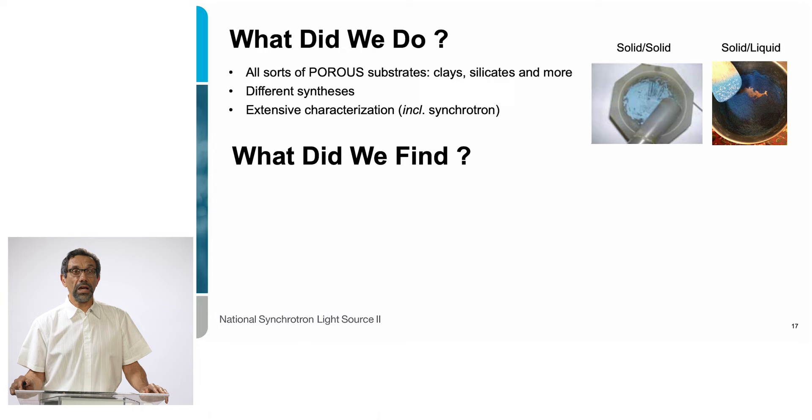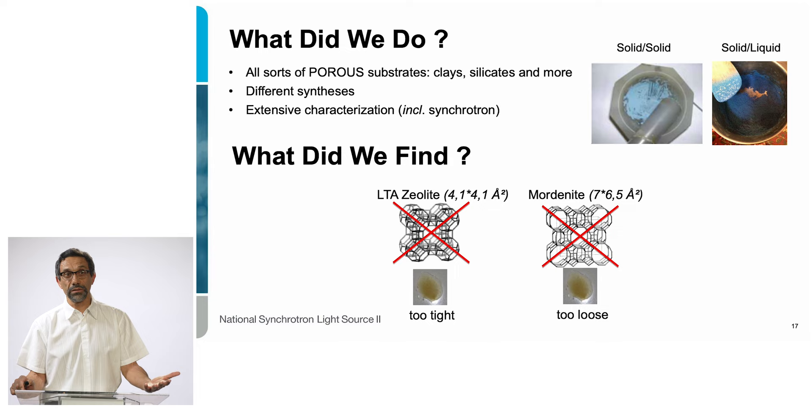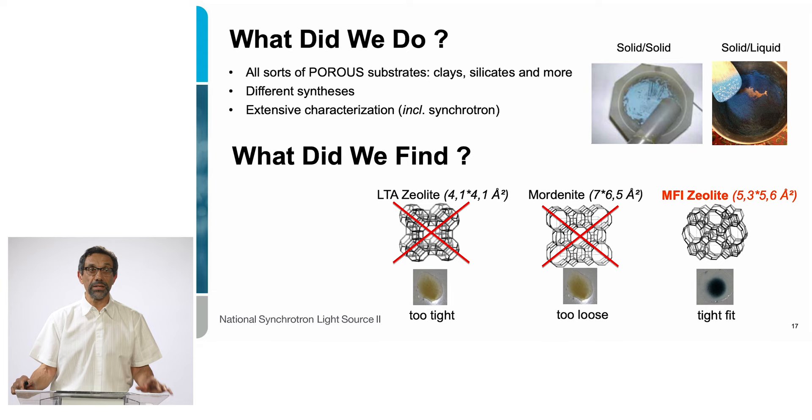In the vast majority of cases, the materials we synthesized failed. We saw examples where the blue color degraded — blue turning into yellow under nitric acid attack. We tried many different systems and minerals — each one was porous with cavities and voids, but when we tested the stability of the pigment, the blue still turned yellow. But eventually, after many trials, we ended up with a particular mineral: an aluminosilicate called zeolite.